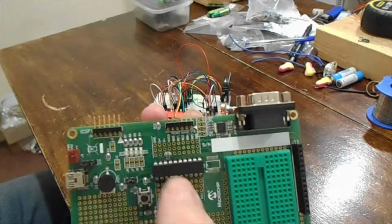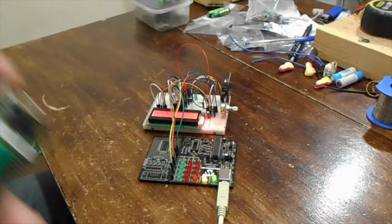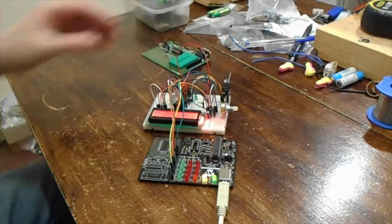so I kind of feel there's actually an issue with the chip itself. Something's gone wrong with it. Maybe static discharge or something, who knows. But anyway, again, off topic.